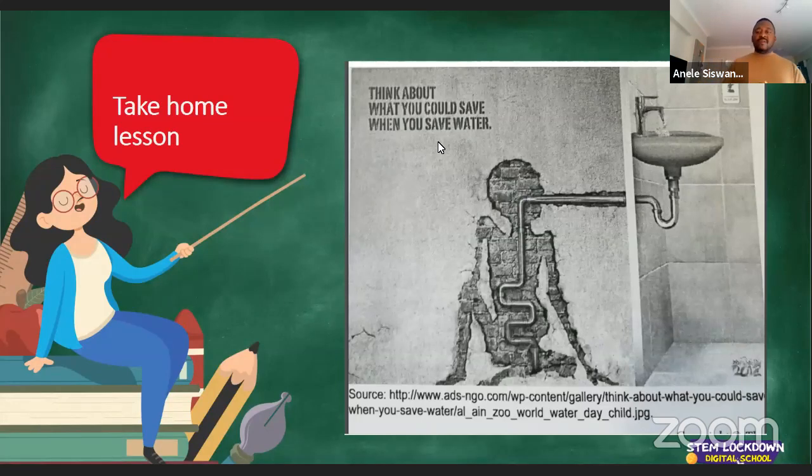And then the take-home lesson of what we did when we analyzed this picture was the whole idea of sanitation, of saving water, and another theme that we really focused on because we are on lockdown is the idea of using water effectively. I understand we are all encouraged to wash our hands for at least 20 seconds. We must do that responsibly, keeping in mind that we should save water, and don't forget to sanitize.